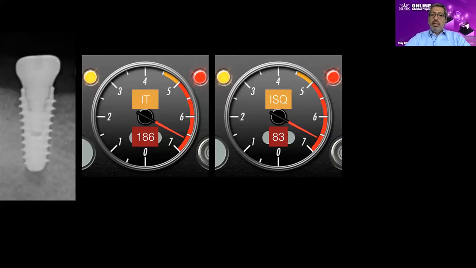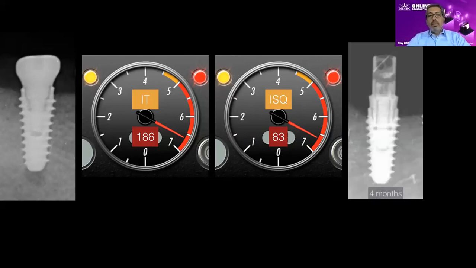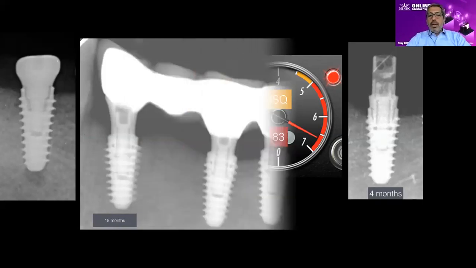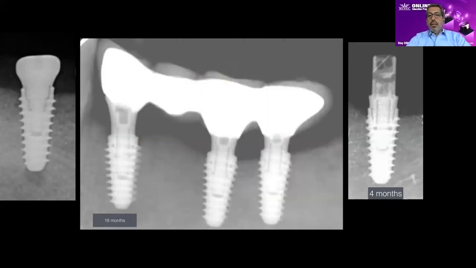But if you look at this implant at 4 months, you can see that I had 0 bone loss. This implant could withstand this very, very high insertion torque because the geometry of this implant was adapted to the implant site preparation, and because the threads of this implant did not compress the bone. And if you look at the result at 18 months, you see how this implant, which you can see here in the middle, was maintained, how bone healing was maintained, and how we did not lose any of the bone.